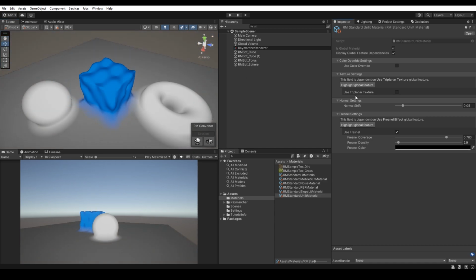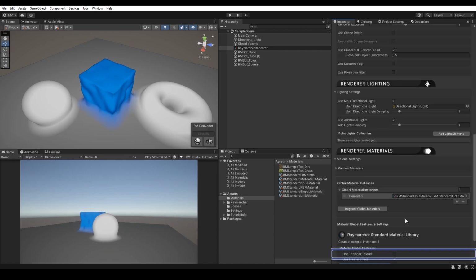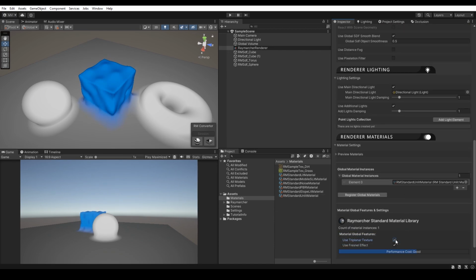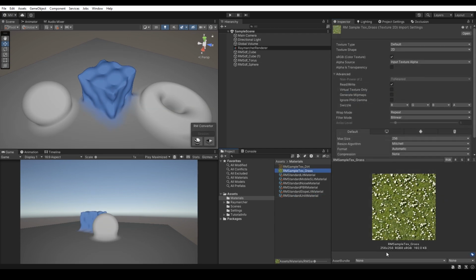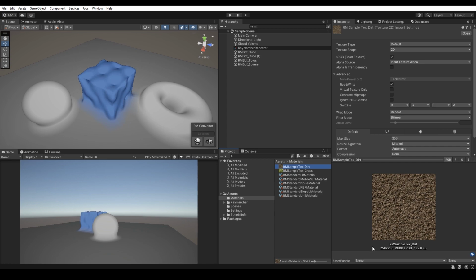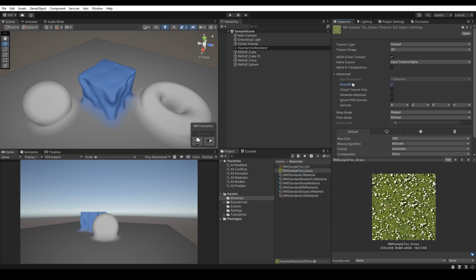I can also enable the triplanar texture feature. To work with textures in the Raymarcher, ensure your textures have the same dimensions and are read-write enabled.